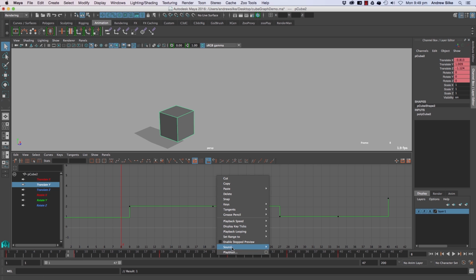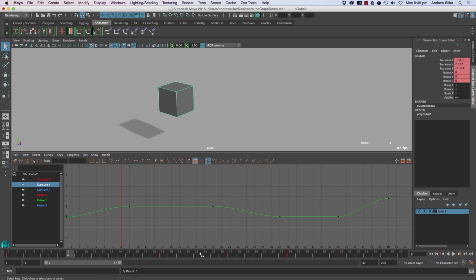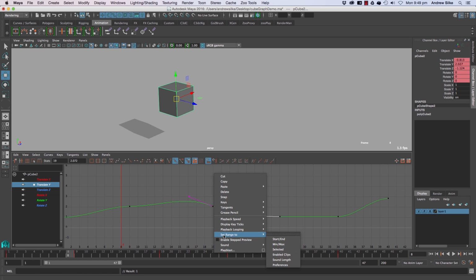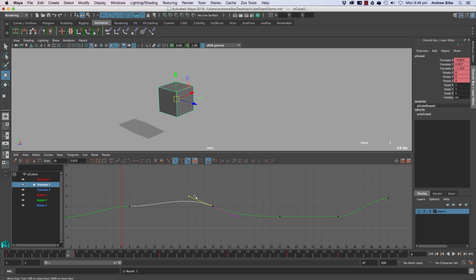And of course we can often go right click, enable step preview mode on and off, and that will tangent all the menus. Even if we're in auto, we can just sort of temporarily get into that step key mode, and we can get back out of it nice and quickly, and that won't destroy if we've got interesting tangents too. Also just come out and back into it. So that's a really handy one to know about, that step preview, as we've discussed before.